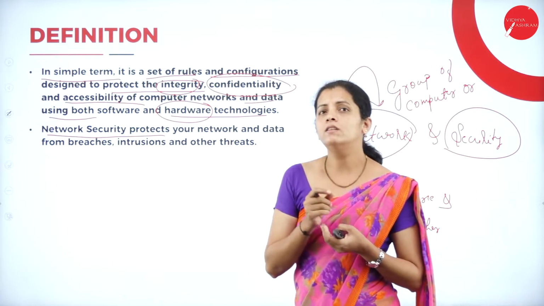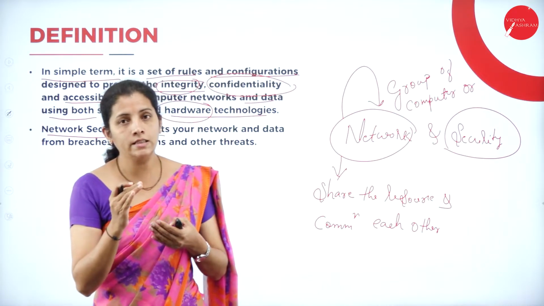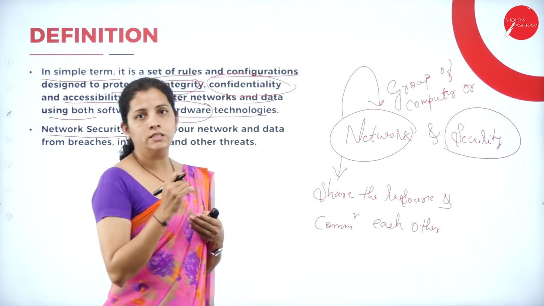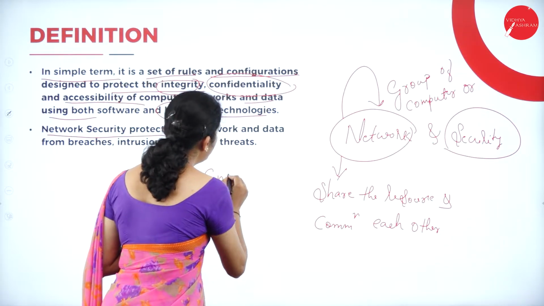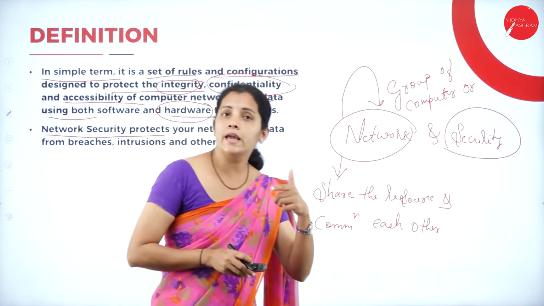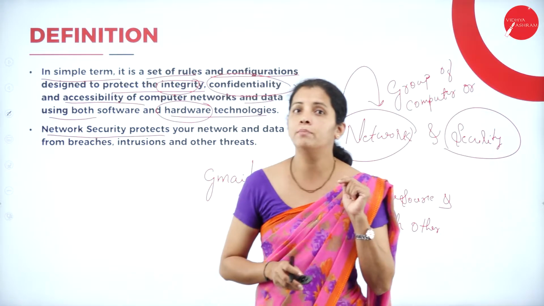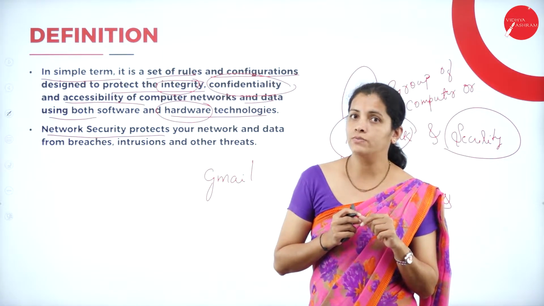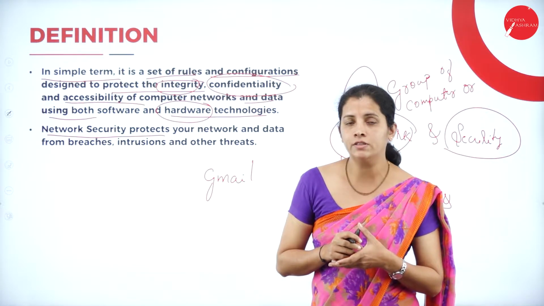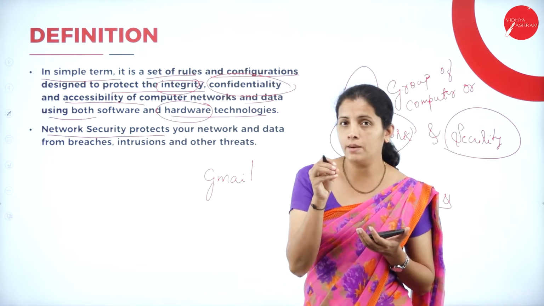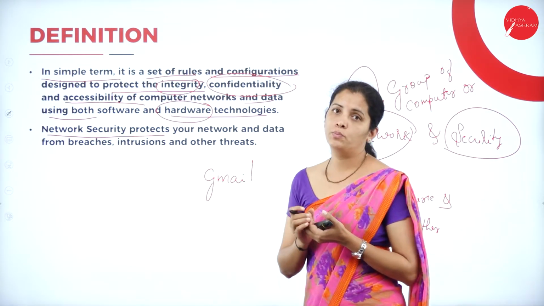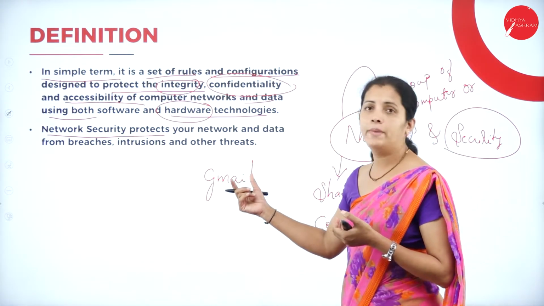Let me take a very small example here. Think that I'm going to use email, a Gmail account. Here Gmail provides two-way authentication for my account. One is that I can provide security by using a username and password. Another way, I get an OTP. That is two-way verification. That means I provide my mobile number and I receive a one-time password. Based on that, I can provide security for my Gmail account.